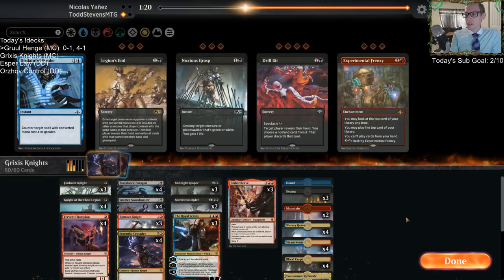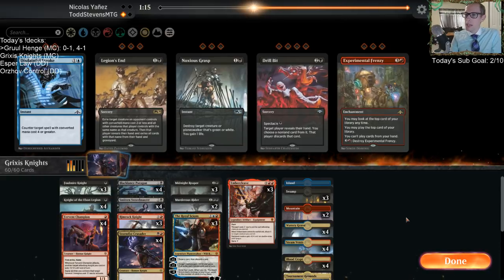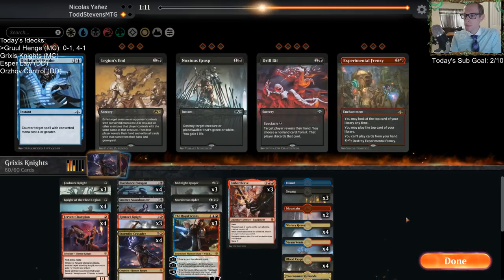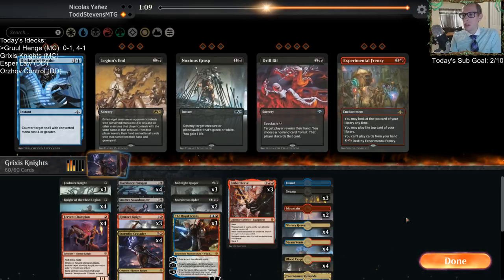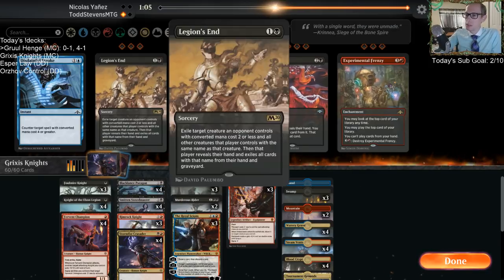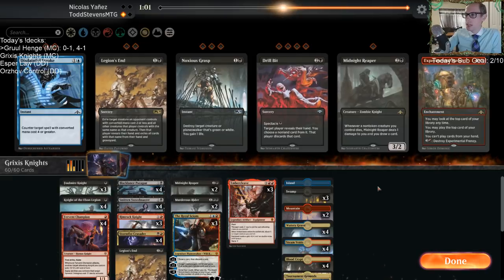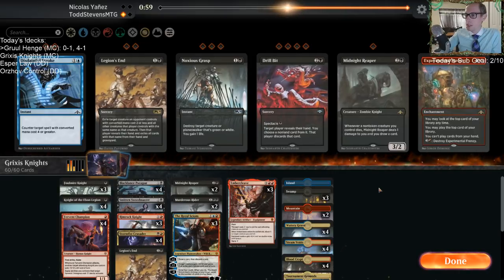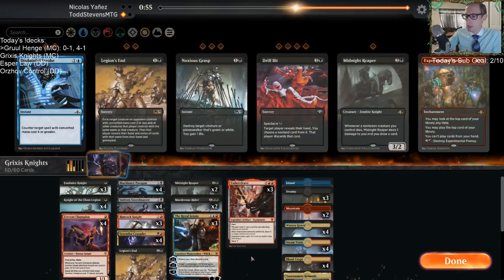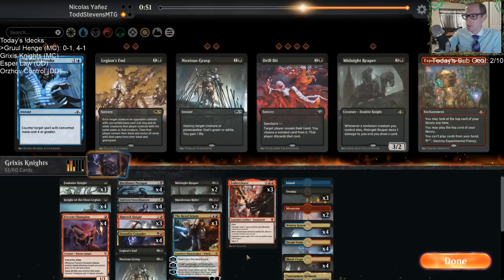Okay, as far as sideboarding goes, I don't know. I guess maybe Legion's End? Like, the extra 1/1s in there? Maybe we don't need 3 Midnight Reaper for this matchup? I mean, Noxious Grasp, of course, like, they have Questing Beast and Lovestruck Beast, but that's kind of it there. But, you know, maybe that's better than Legion's End? I'm not sure.